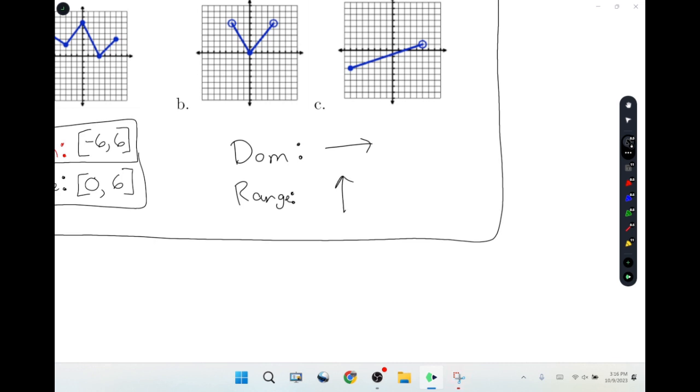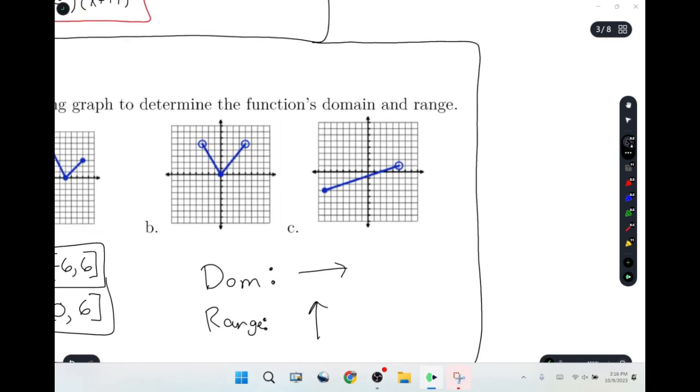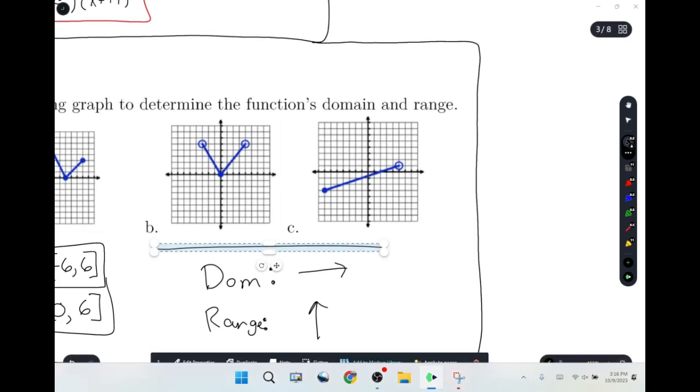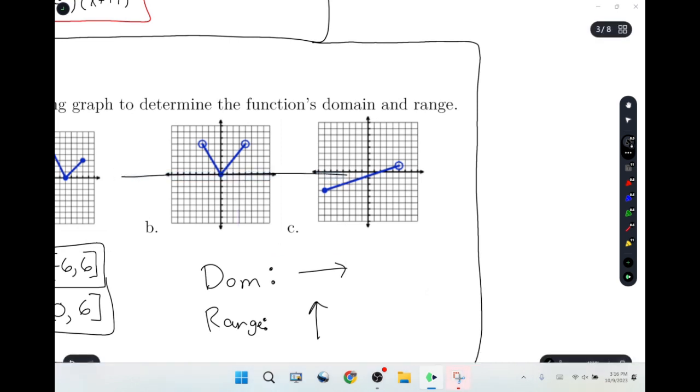check bottom to top. For B, would range be 0, 0? Okay, so draw my line. Where does it start at? Starts at 0. Good call. 0, 5. Yes. And which one does it include and which one does it not? It includes 0. It would be 0, 5 bracket no. For range right there, just since you said it already. 0, 5 bracket no.